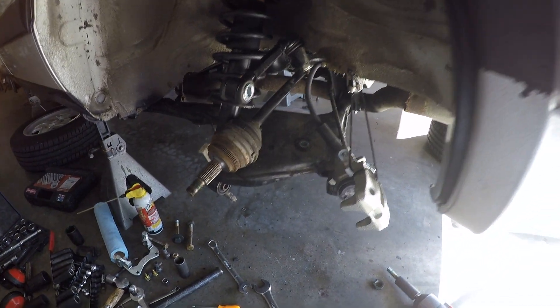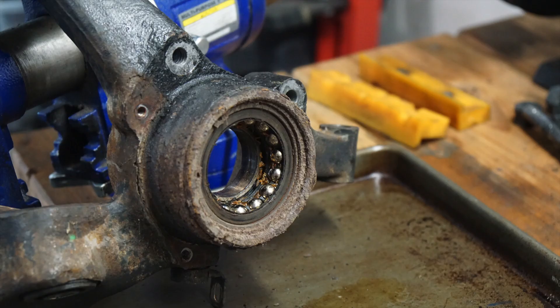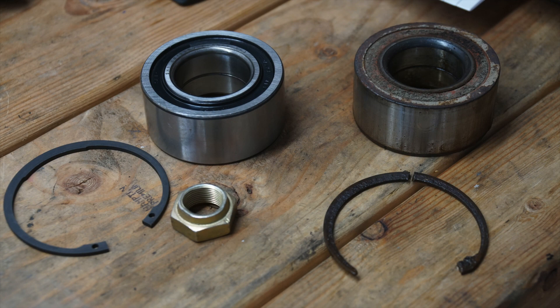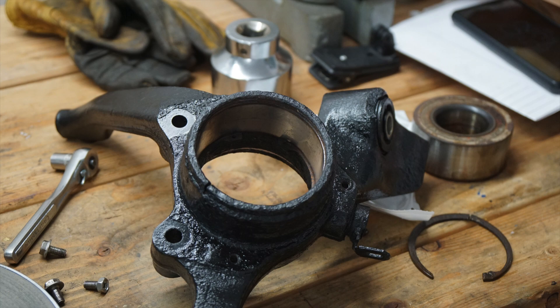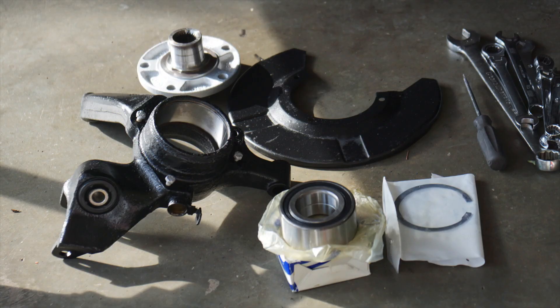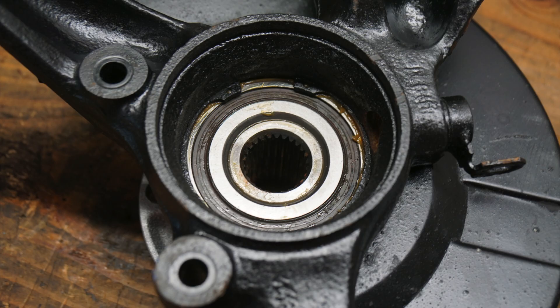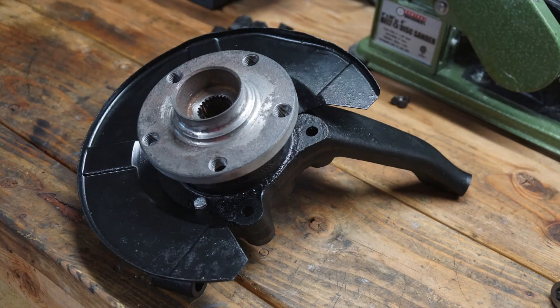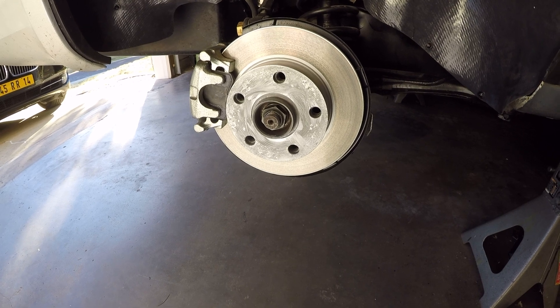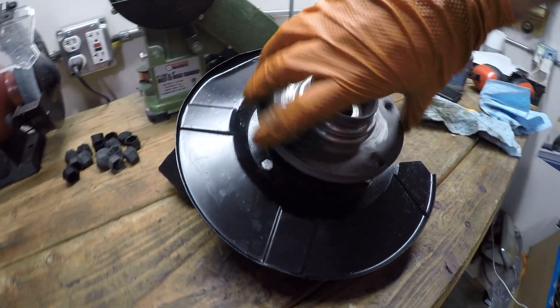These were not as bad as the fronts to remove, but they were still a battle to remove from the hub assembly. Removing the hub assembly itself is actually pretty straightforward. I definitely had to put my 12-ton shop press to the test getting those large wheel bearings out of there. They're the same size as the front — 82-millimeter outer diameter double-row bearings front and rear, not the 75-millimeter that most parts stores will tell you. I ended up buying a lot of the wrong size bearings before finding that out. They don't fit any other cars other than these C3 Audis and I think the Audi 90s that came later, so you're not going to find them locally — you will have to order online. Those have now been changed out left and right in the back.